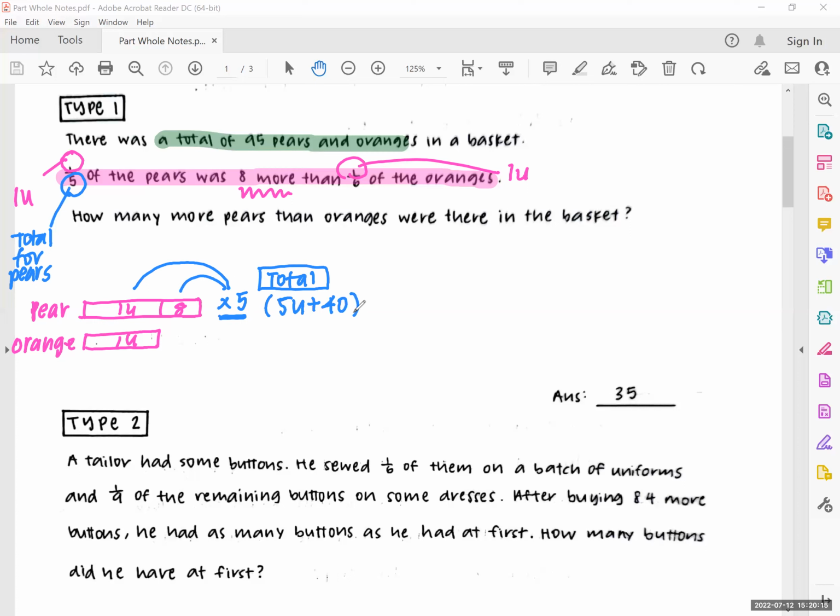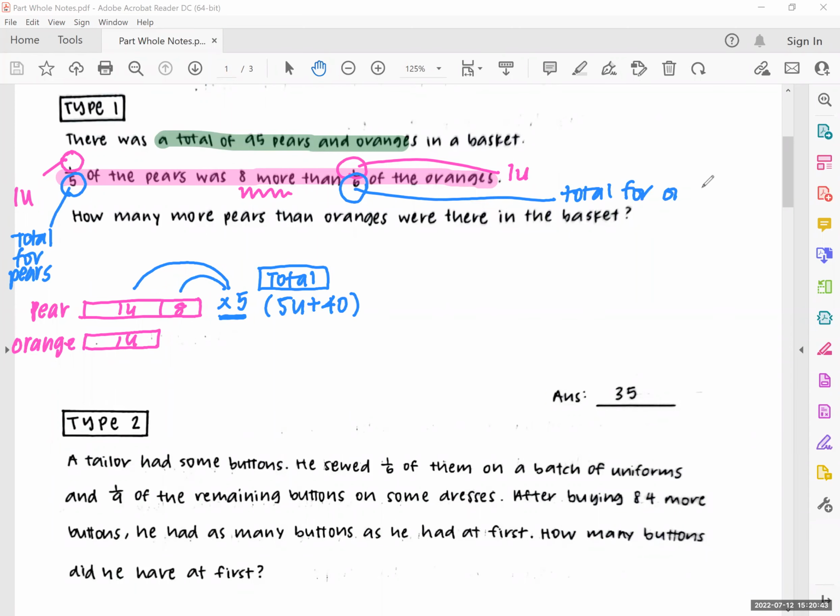Remember, we learned forming equation previously, just the basic one only, right? We haven't learned the advanced yet. The advanced we'll learn next lesson. But for you guys, you at least know the basics, so we can do the forming equation for this later. And what else? Let's look at the oranges now. For the oranges, we must look at the denominator. The denominator says what? 6. What does 6 mean? Total for the oranges.